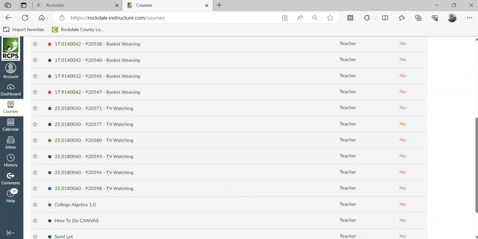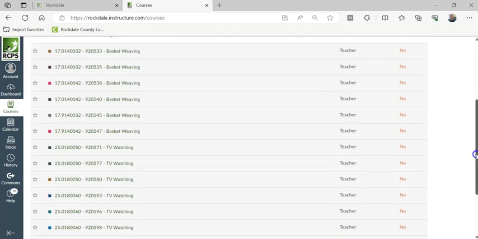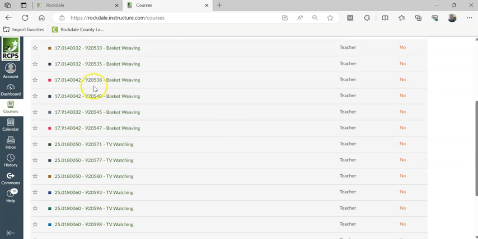And so this can be very intimidating because how in the world could I possibly be teaching 12 courses in one semester? Well, that's the trick. See, what's happening here is if you look at these numbers here, you see how this one ends with a 32, this one ends with a 32, and then this one ends with a 42. This one that ends with a 42, this number that's higher than this number here, this is actually a second semester course. They've given you all of the Canvas shells for both the fall and the spring of the school year. So we're going to ignore the ones that have the 42 here.